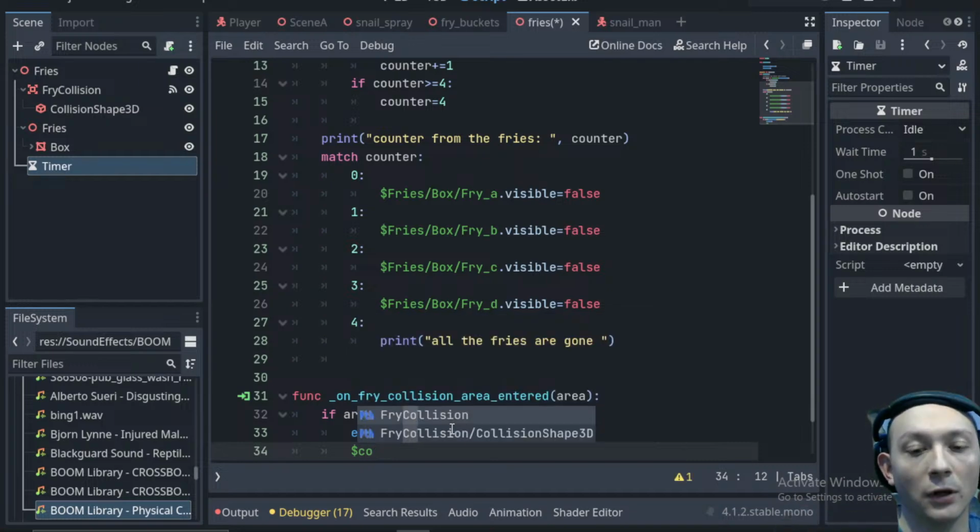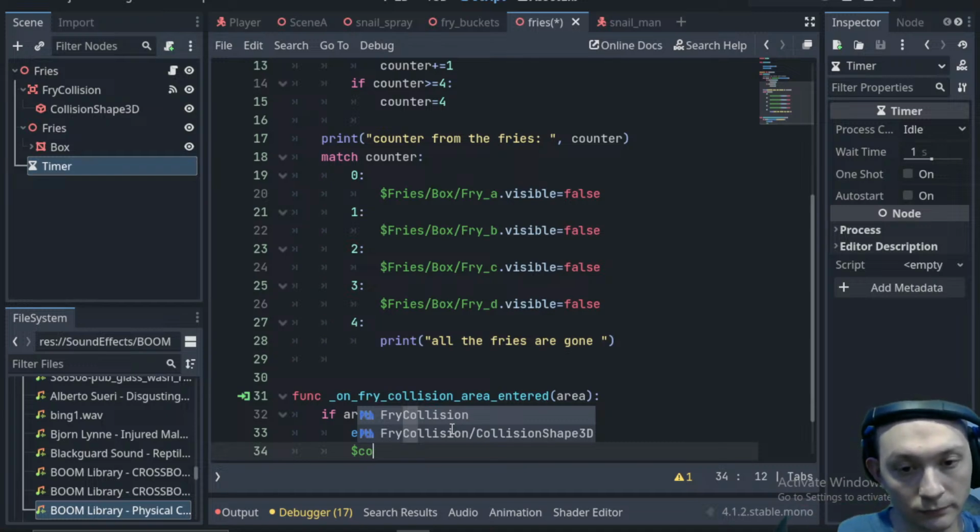Well, no, because I don't want to disable the collision in case the character comes to pick them up. You know what? I think the better way to do this would be to just disable the collision, because we're not going to allow them to pick up the fries while the snail's there.